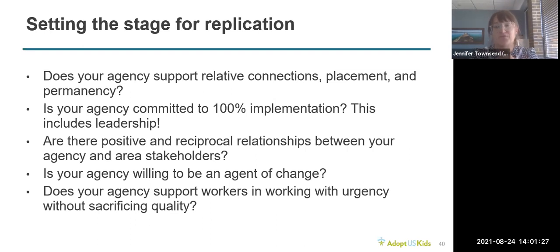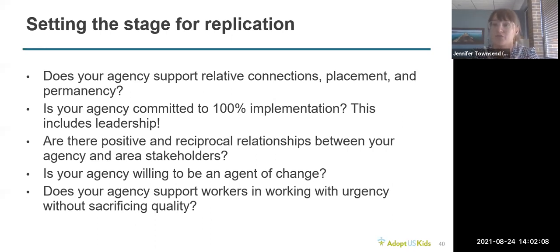That has to include leadership buy-in at the agency, as well as our public partners. We know that a lot of public partners across the nation right now are experiencing unprecedented turnover, and supervisors are carrying cases in some places. So we're trying to take more off the plate of our case managers, but we can't do the work without them. We still have to have that engagement, that teamwork.